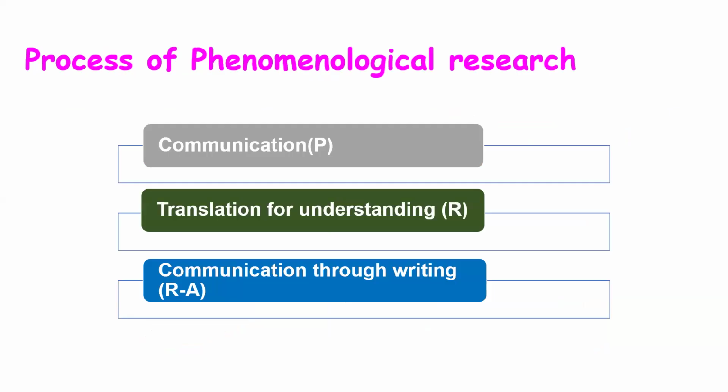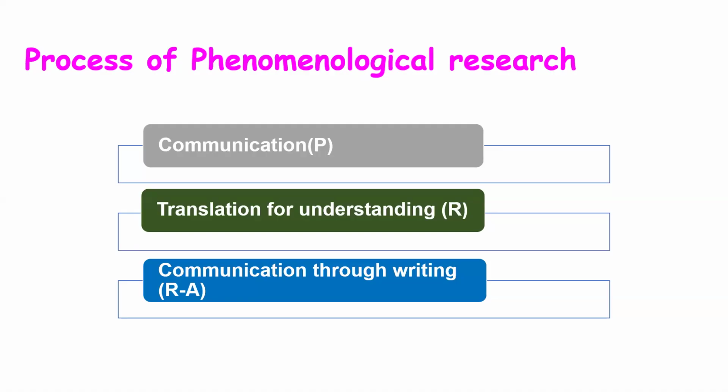And this is the process, how we can carry out this phenomenological research design. The main thing is, we can have a communication, and whatever we get from the participant can be translated according to our own understanding. And after that, it can be returned. So this is a nomenclature, like PRRA. Communication should be there, what we exactly receive, and how it is translated according to our own coding has to be there. Thematic presentation, theme based, how we can understand their communication, whatever they have shared, and communication through write-ups. So this is the process.